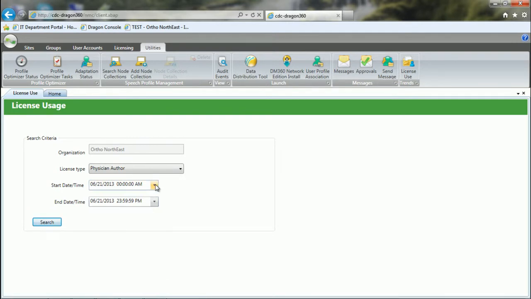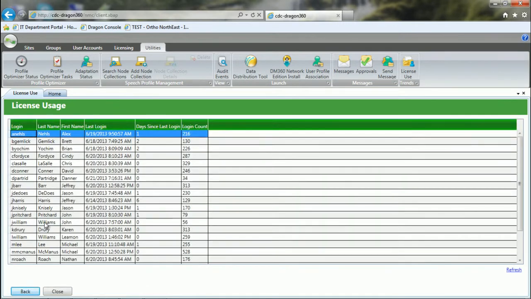It's basically like running a quick report, where you would just start with the start date. Usually it's either a month or two to see who's using Dragon. This is useful if somebody just got installed, they need to get going quickly, and we don't have a license, because a license usually takes anywhere from 2 to 10 business days to get from Clinically Speaking, and they'll actually guide you on what to do when you get a license. But anyway, let's do a search and see who's been using Dragon this month.